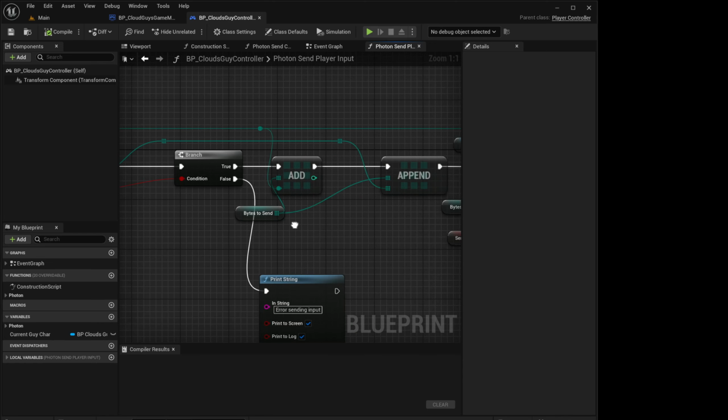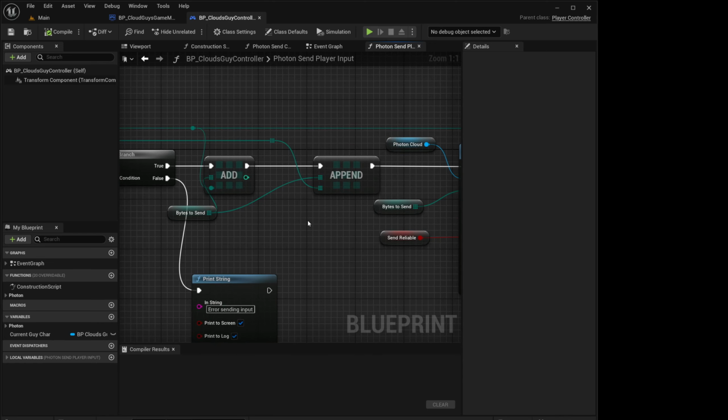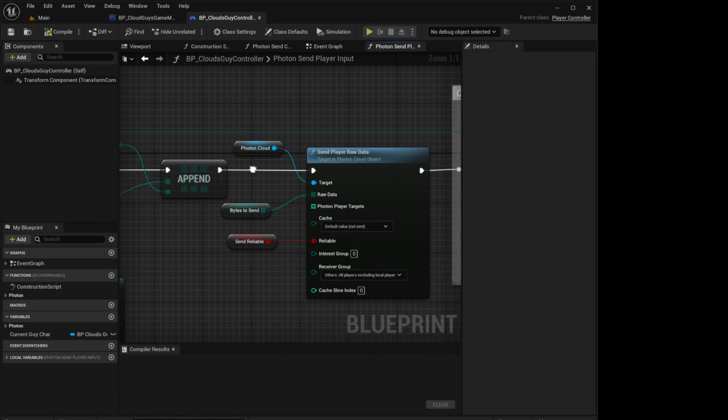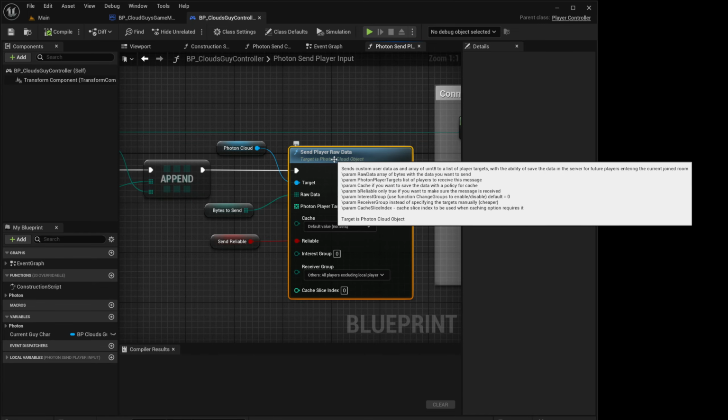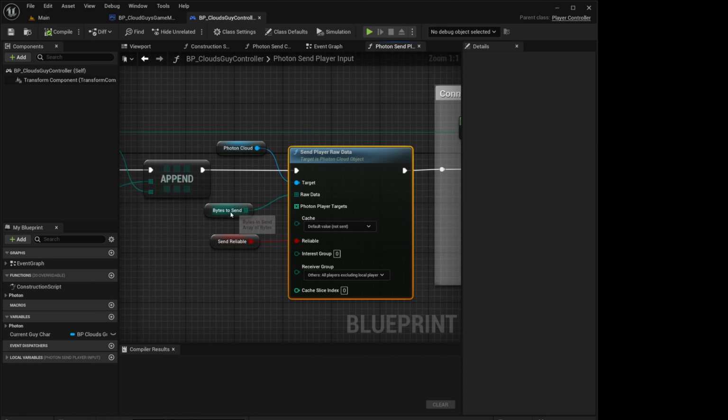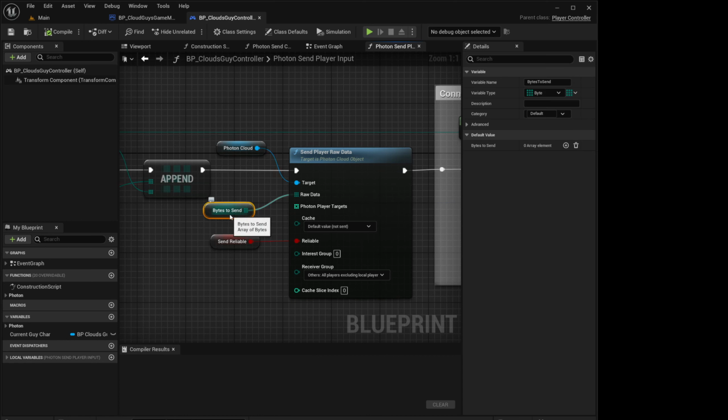In this case we are using the enum, so we can send the enum to know what struct we are using. So when we receive the data from the network, we can deserialize that. And in this case it's just calling this new method that is called send player raw data, and we are sending the data from the struct and the enum.